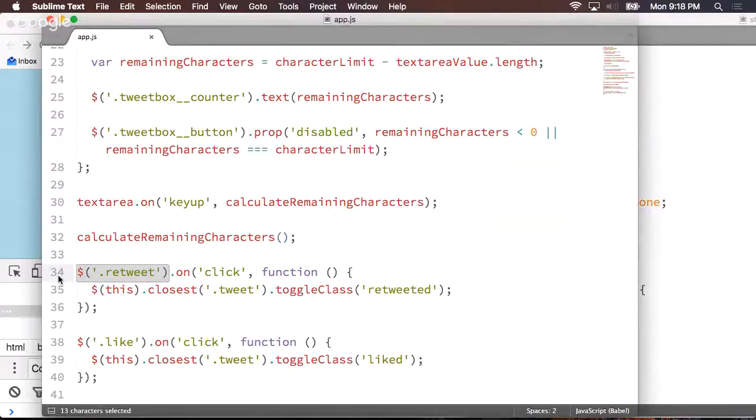When we ran line 34, it was when the page loaded. It was only the buttons that were currently on the page to which this click listener was added. You add new buttons with the same class, tough. It's already happened. Those click listeners have already been distributed, and it's not going to run line 34 again. Does that make sense? Why that's happening? So jQuery has a fix for this.